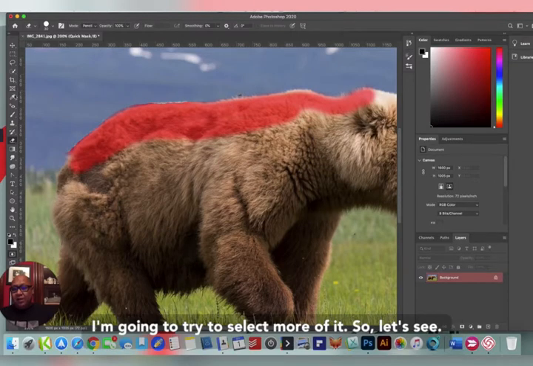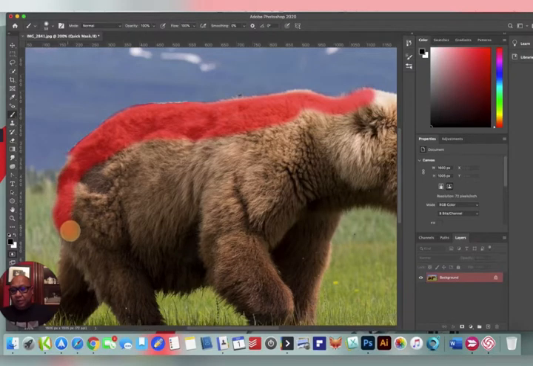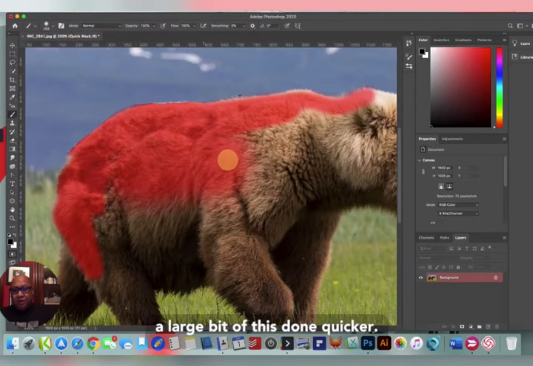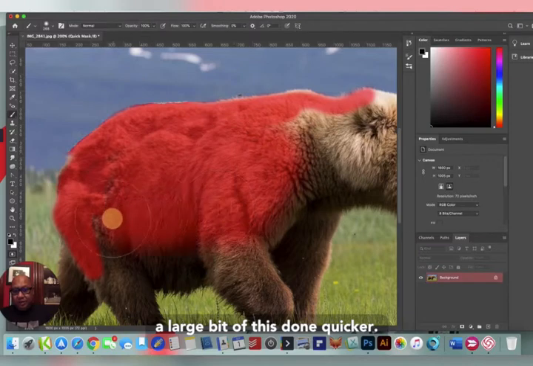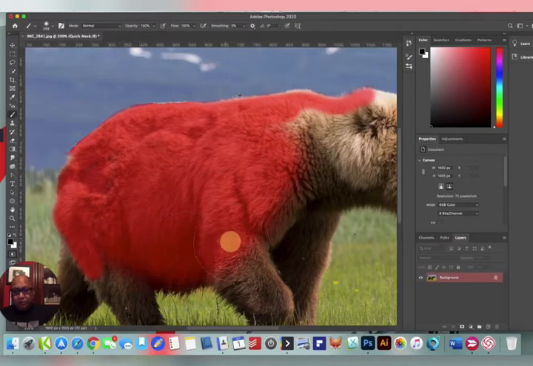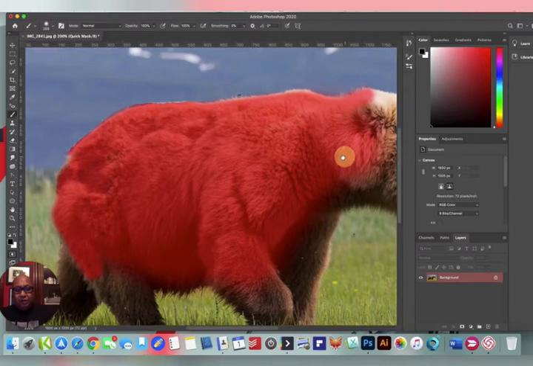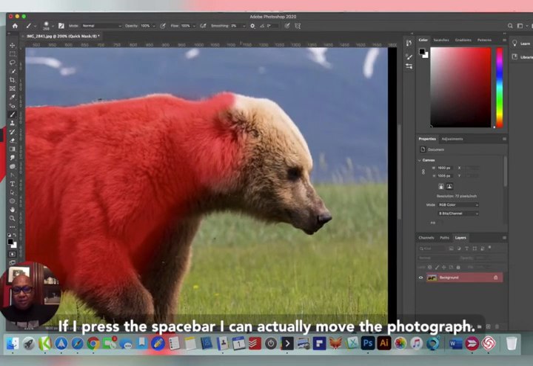I'm going to try to select more of it. So let's see. I'm going to increase my brush size so I can get a large bit of this done quicker. And notice the edge is softer. It's a softer brush. If I press the space bar, I can actually move the photograph.